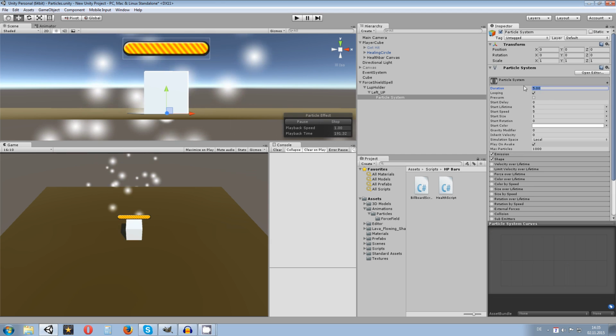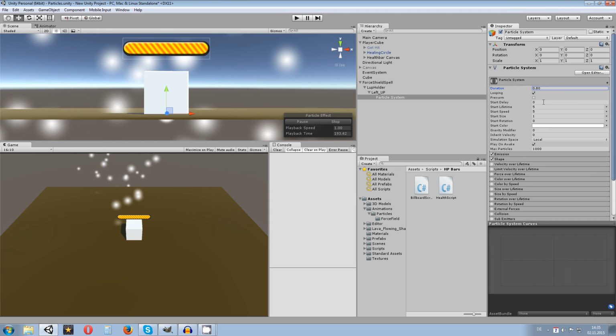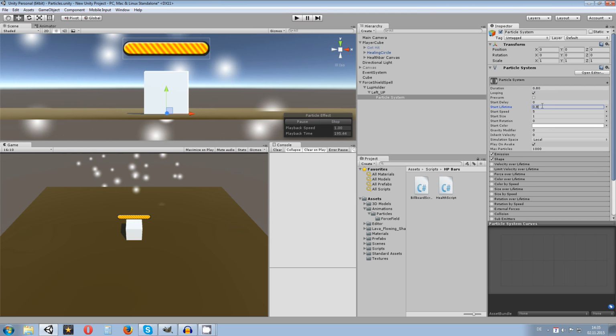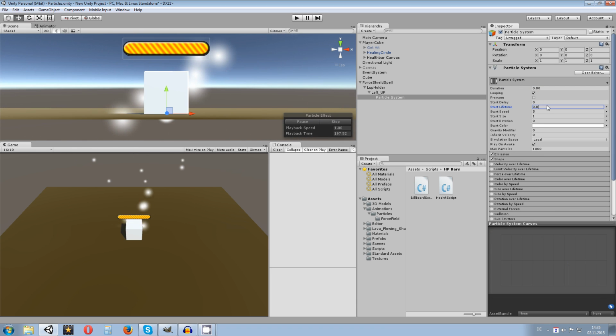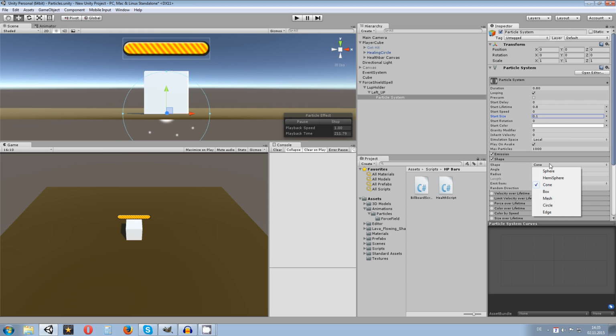Like glitter, I mean, we can create a new particle system in here, and this will just have a duration of 0.8. Also in here 0.8 of lifetime, a speed of 0, and a size of 0.1. We don't need any shape, I would say, or basically let's use a sphere and reduce the size of the sphere to the center point of that.